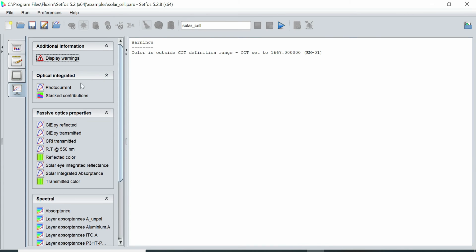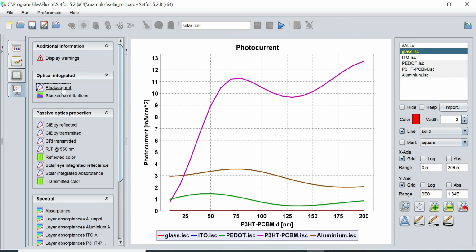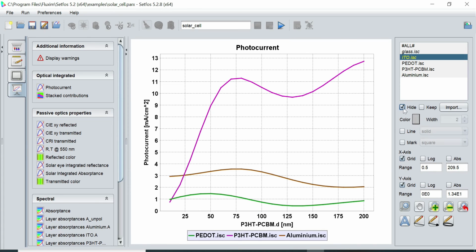Now I will click on photocurrent. The short circuit current as a function of P3HT PCBM thickness is this pink graph. I can hide the other graphs: the glass graph, which is the red one on the bottom side, I can hide, and this blue one, also on the bottom zero line, I can also hide.